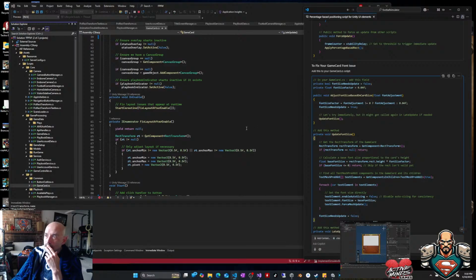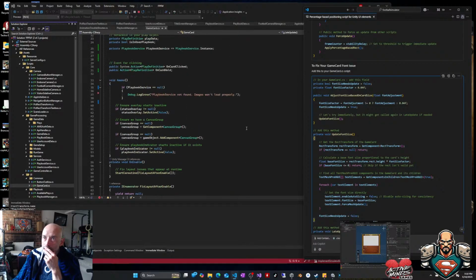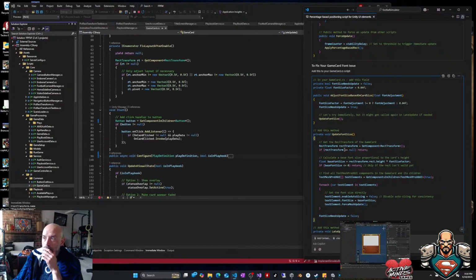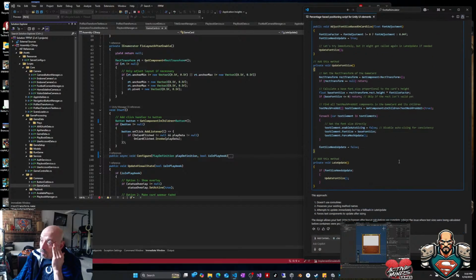Adjust font size based on card size. Update font size. Add this method. Let's go with this.